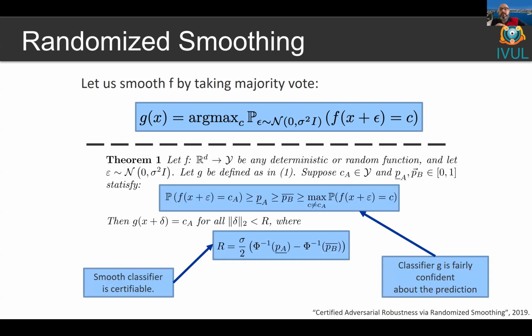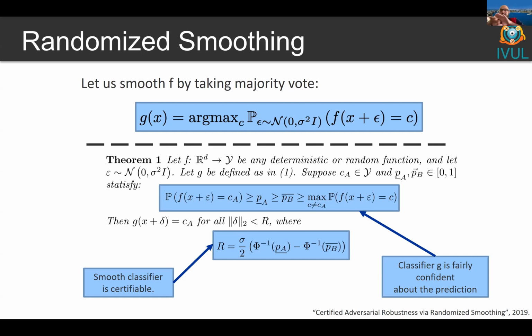And by doing that, there's a really nice theorem from the original randomized smoothing work, which is actually well known from previous work, but this was the first time it was used for the idea of network robustness. If you look at the theorem, it's pretty simple. It basically says that if your network, in a region around x, has a majority vote class c_A, the class that you usually predict, with probability p_A, and the second most frequent class, the runner-up to c_A, occurs with probability p_B.